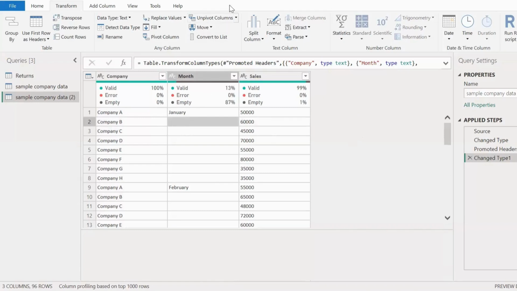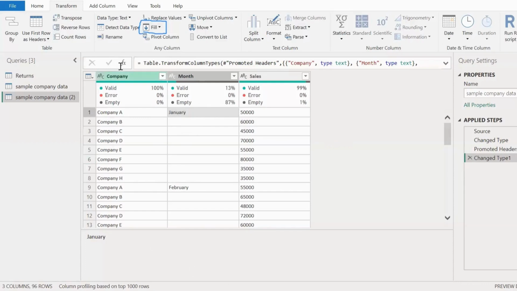For that, we have this option of fill over here. You can find it in the Any Column option. Now to use this option, we can click on it and we can see that it gives me two options. The first one is the down option. The second one is the up option. If we go over the down option, it says that it fills down the cell values to the neighboring empty cells. That means that whenever we have these values and the neighboring cells are empty, it would try to fill the value downwards. And what the up option does is it tries to fill the value upwards. So the direction is the only thing that is different over here.